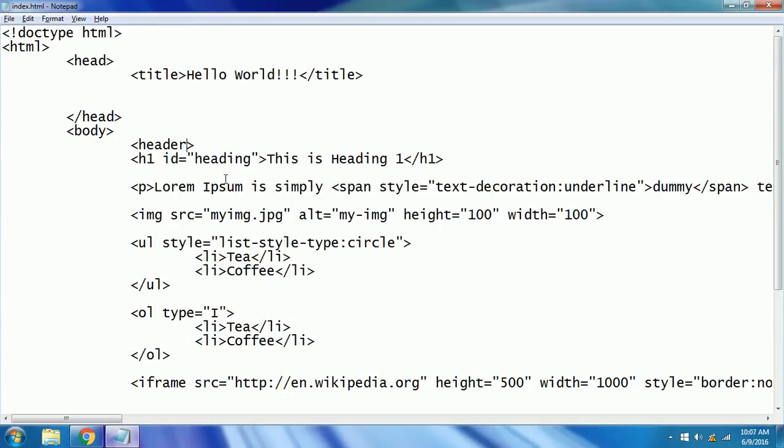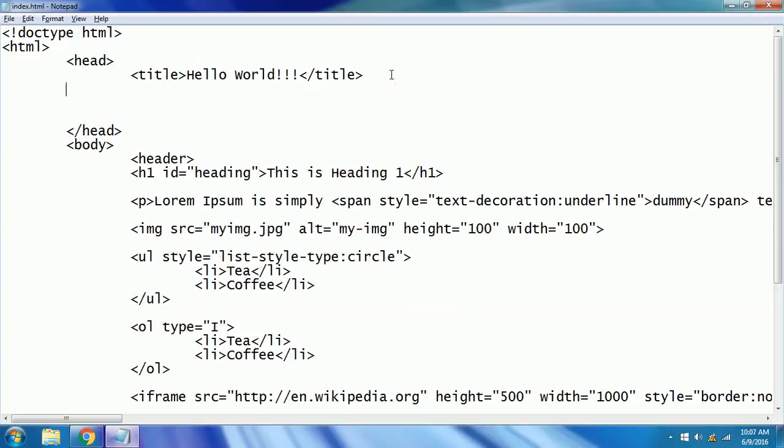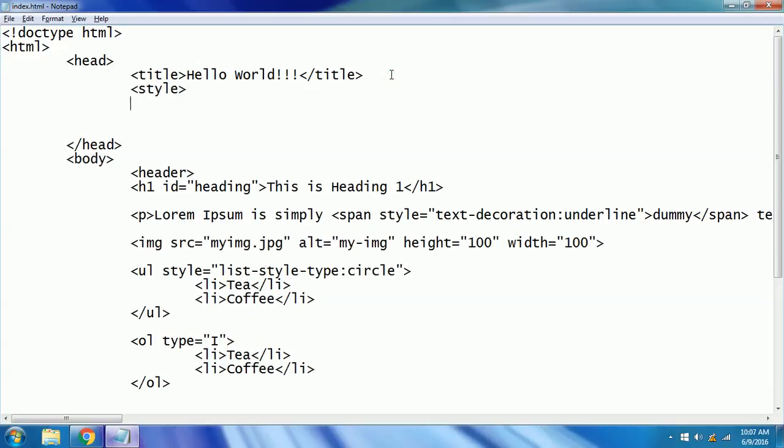But to use these tags and to support the old browsers, we have to say this in the style CSS section.